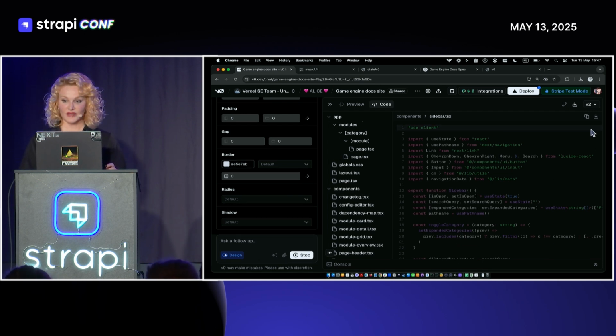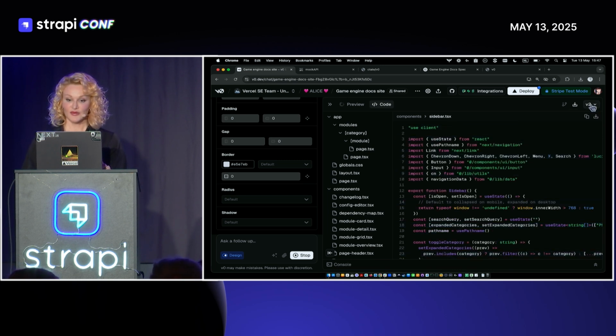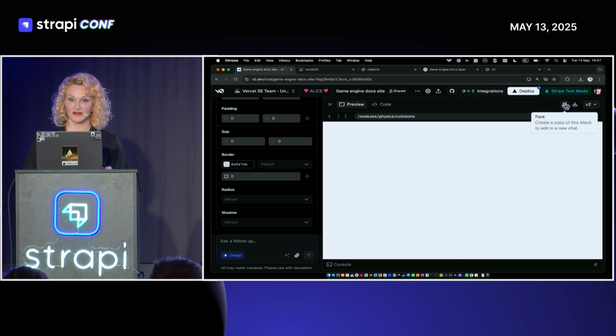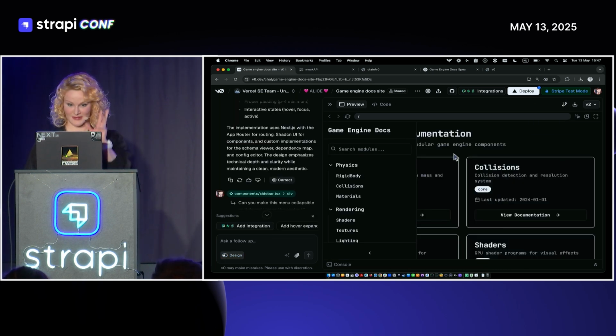You can also stop it. You can download. I will download it in a minute. And you can also go back to versions. If you see it hallucinating a little bit, then you can fork it. So you can use this button here, fork. It erases the memory. Okay, another little secret on v0. Fork it if you see that.